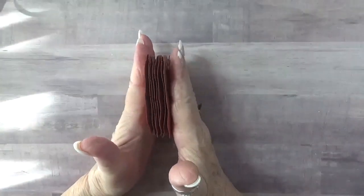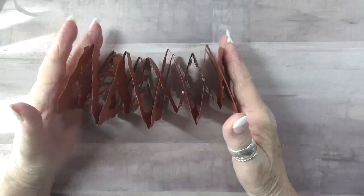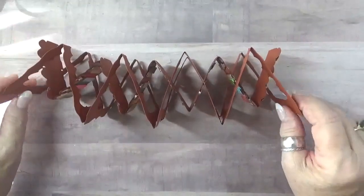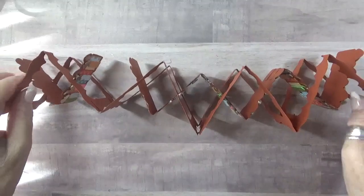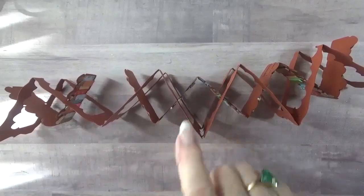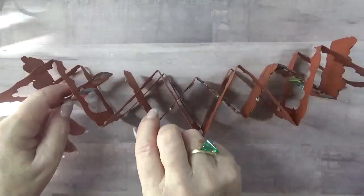So because I put dimension on the candles, I had to make sure that they were all going to close up the way they're supposed to, and they do. Now, the other thing that I did is connected the candle panels together in the back, and I've left this one open so you can see how I did it.